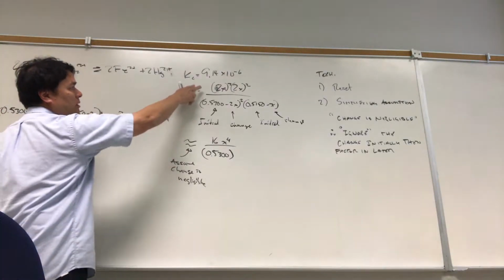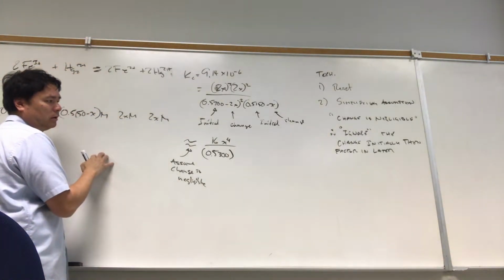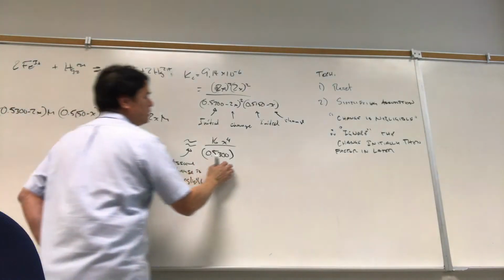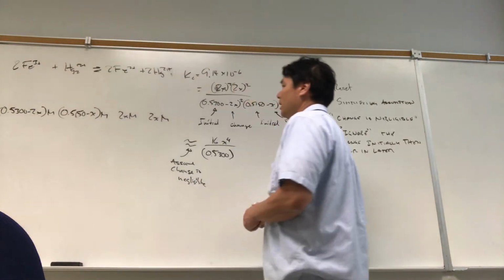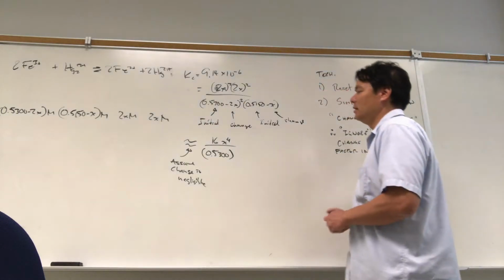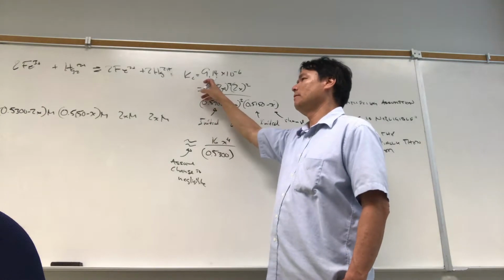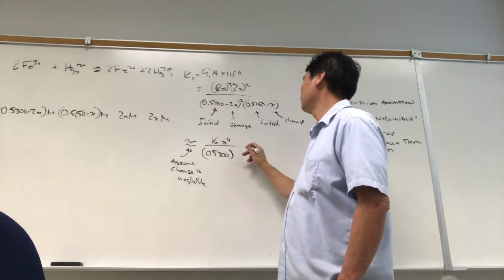But the ratio tells you it's all reactants, so that means very little forward reaction should occur. And so that's okay. However, if we were going backwards, then this would not be a decent assumption. So this is a decent assumption because K is small. The K is small, we expect very little forward reaction.